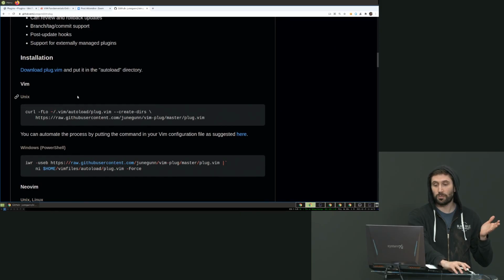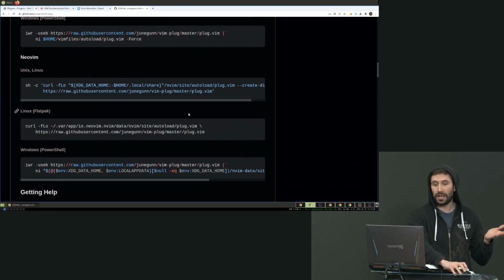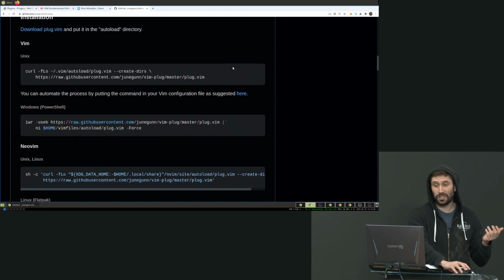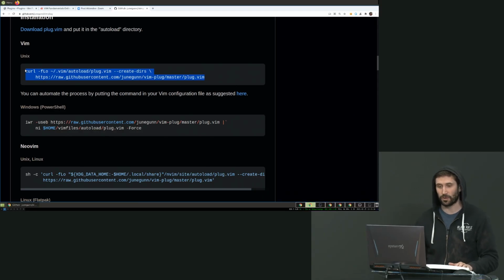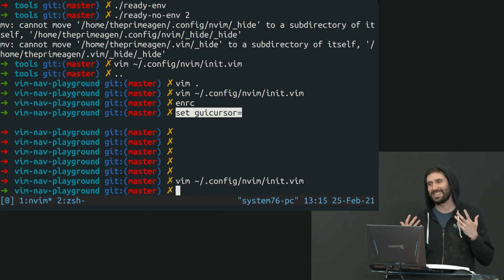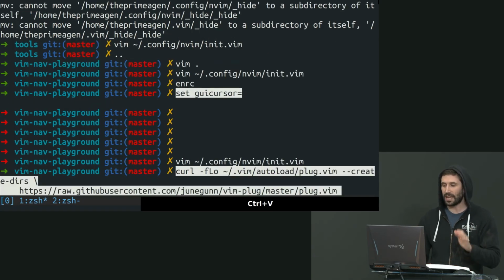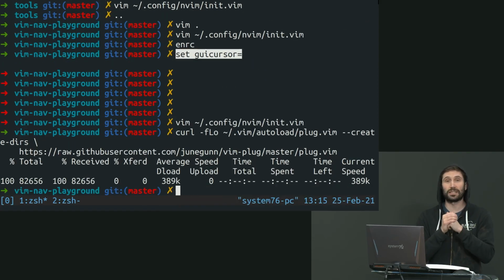So let's start first with the process of getting the plugin manager. We have to first download plug.vim. Now it has a bunch of options for you to follow. You can follow any of them. And if you're in NeoVim, you can still use the Vim one. Here, I'm going to use the Vim one myself right now. I'm going to take this random script and I'm going to go save it, and Vim's going to execute it for me. Fantastic. That's like the 5th time I made the joke. It's not going to get old to me. Anyways, I'm going to take it. I'm going to copy and paste it. I'm going to press enter. It's going to go. It's going to download it.